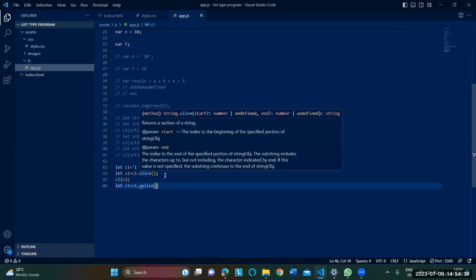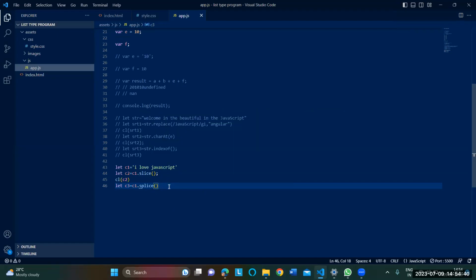Can we use splice on a string? What say, sir? Can we use the splice method on a string? Yes. No, sir. Then create one array. Then show me one example of the splice method.